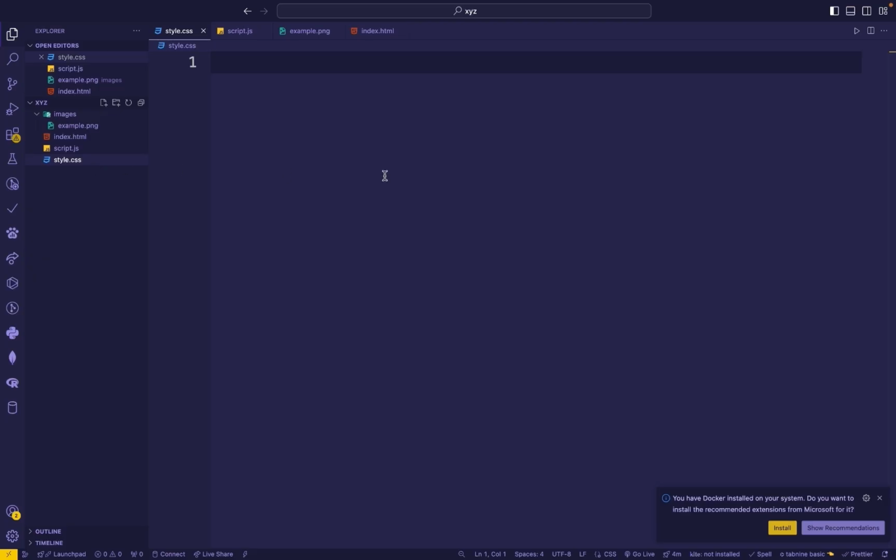In the style.css file, let's add some styles to make our page look better.